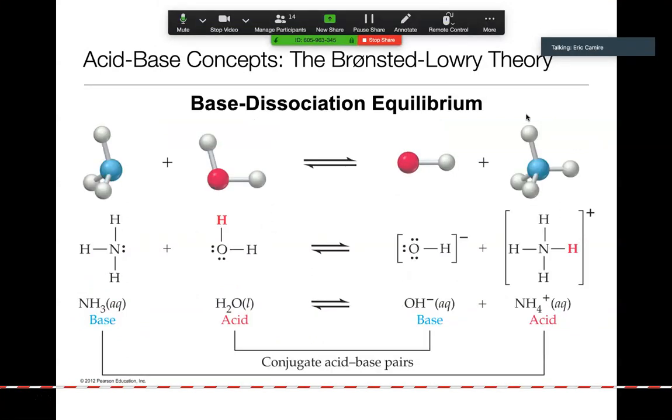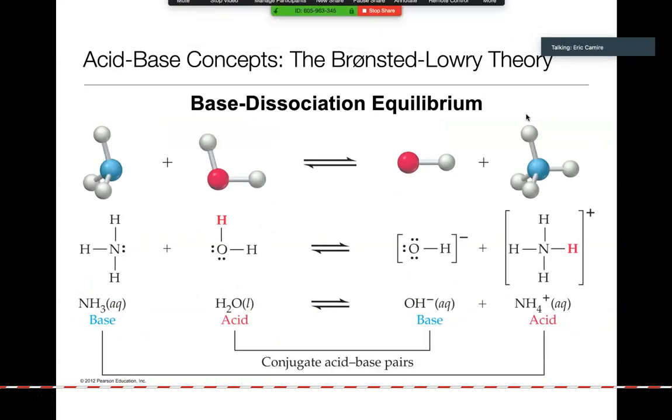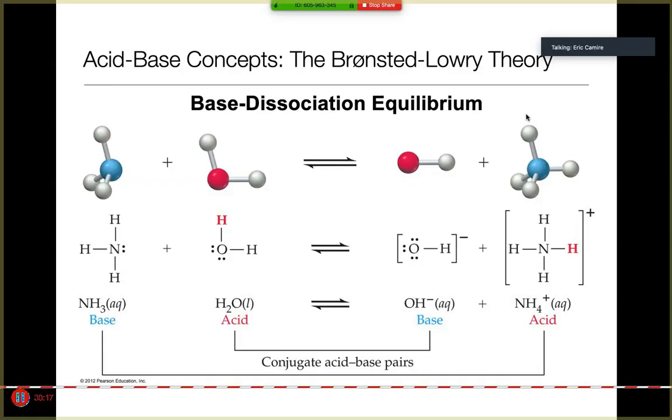I kind of got over my skis a little bit. This is what I'm meaning to say now. Water can also act as an acid. It all depends on what you've mixed together. This is called amphoterism, or amphoteric. So amphoteric means water is both an acid and a base, and it all depends on the situation. We're going to learn what affects those situations.